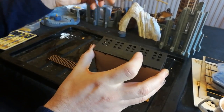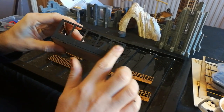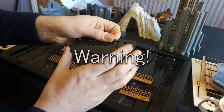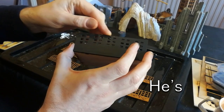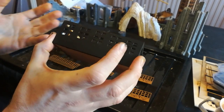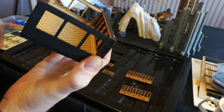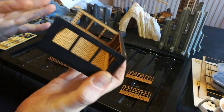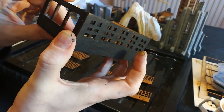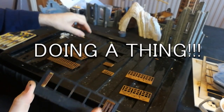So what I'm thinking of doing is putting glass in. Because it's layered, if I put some plastic acrylic sheeting in between, it'll look like glass. It'll be hardly noticeable. Really, I'm just doing it because I want to do it. The features are so small, it's probably not noticeable. But it's something I've just hankered after. It's just something I've decided I'm going to do. So I'm going to have a go with that. Might paint these brown before I put them.